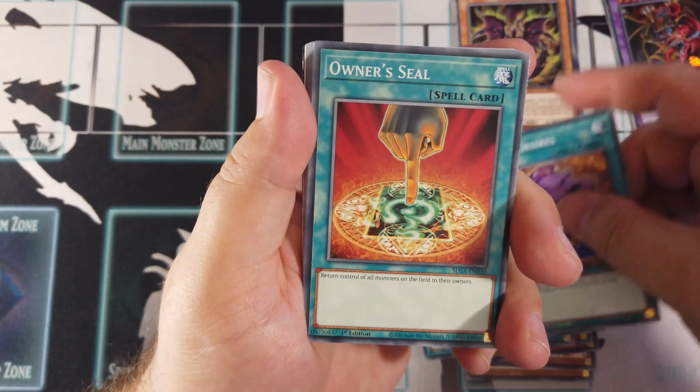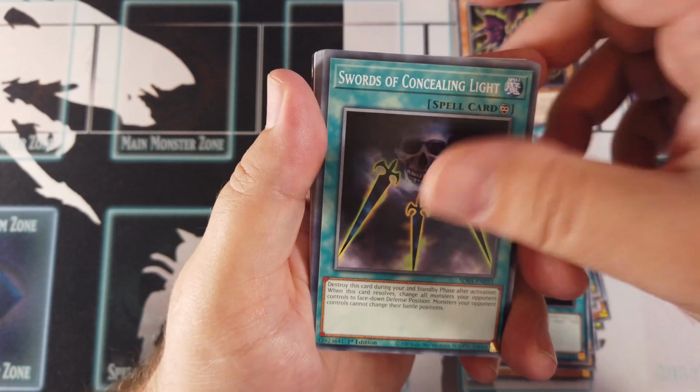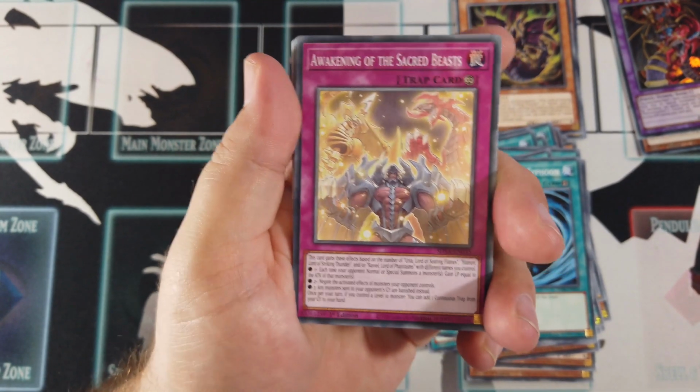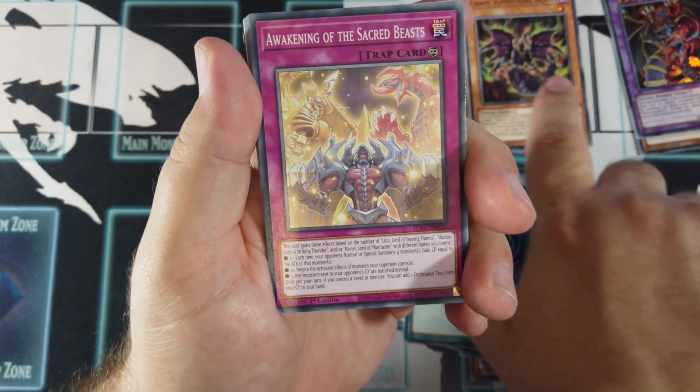Pot of Desires, Owner's Seal, Field Barrier, Swords of Concealing Light, Mystical Space Typhoon. Now, is that a new one again? That is not a new one. I'm really silly. I'm sorry. My brain's not working today. I've been very tired of late.